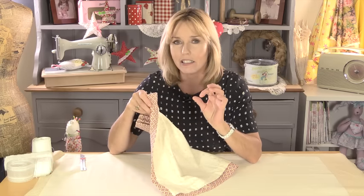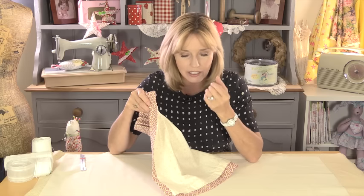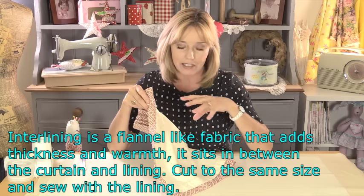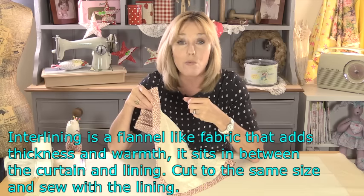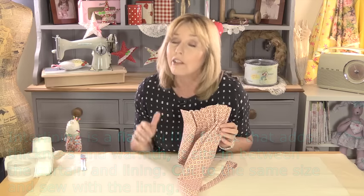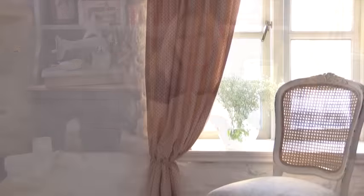And interlining is a word that you may have heard. Interlining is actually like a flannel layer that goes in between the outside curtain and the lining, and that's going to give you extra warmth, but it actually makes your curtains look really padded as well. But we're not going to do this in this video because this one is for beginners. This one, remember, is a very simple style of curtain.